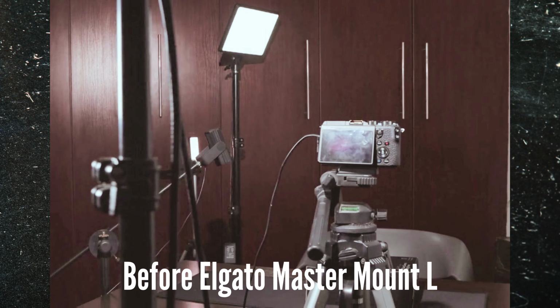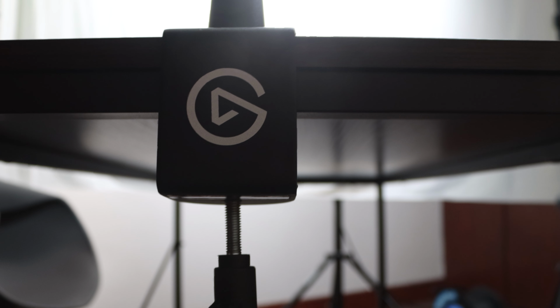Need some space? The Elgato Mount L allows you to optimize your workspace.